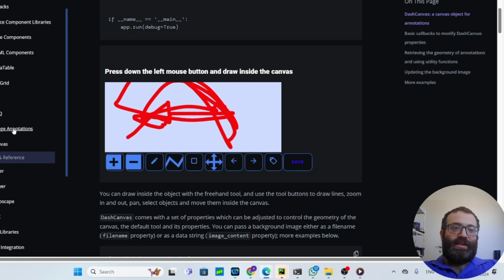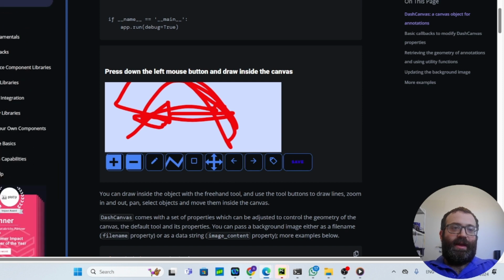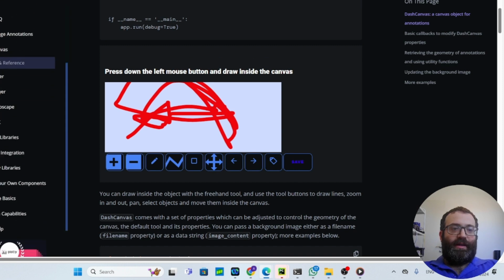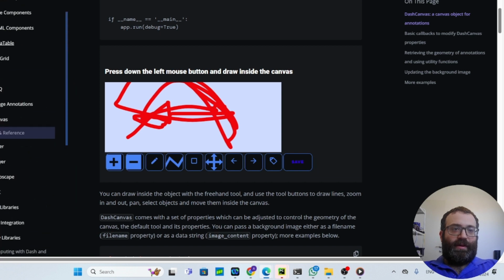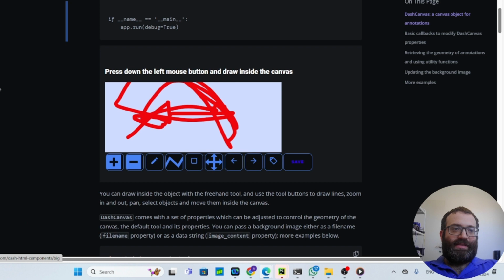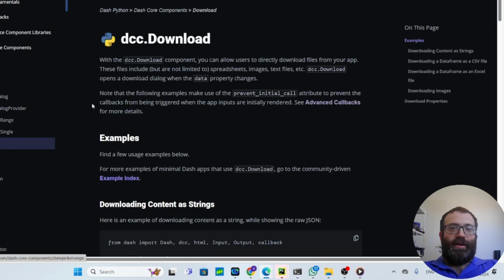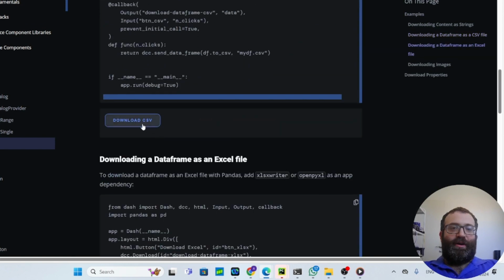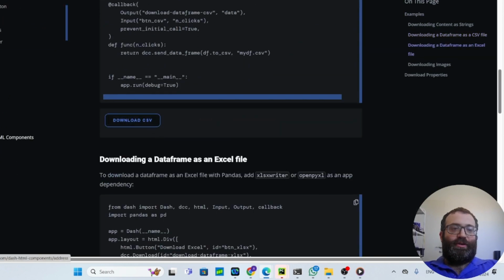Maybe a few more interesting things that are very useful for us is a downloader. Each of these has its own section, which is just crazy. So there's a thing where you can download things, which is cool because let's say we have a CSV file we want to download, or there's upload.